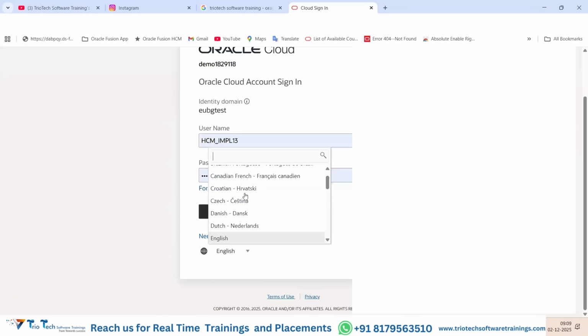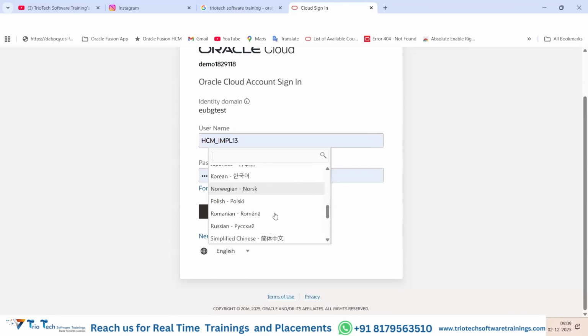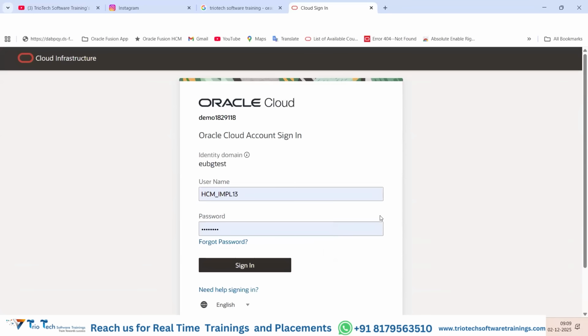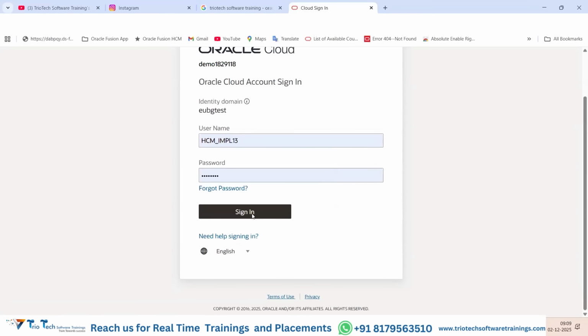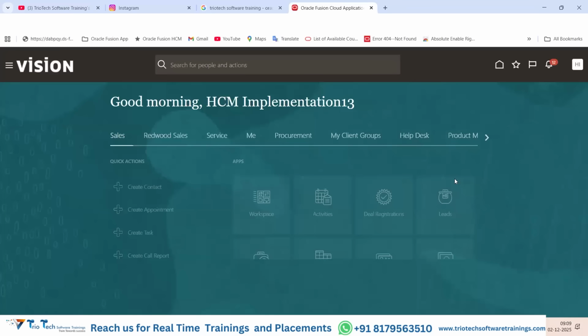Oracle Fusion applications are multi-language supported applications, team. These many country languages are supported. Hindi is not supported. Probably in the upcoming days we can expect it, team. So here I'm going with English only. Once you give your username and password and sign in, you will be entering the Fusion Cloud applications, team.